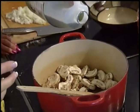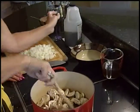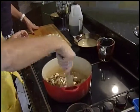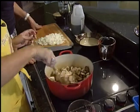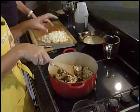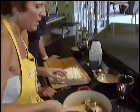I gotta say, I think we'll add just a little bit more because we were letting it sit here and cook off. And these are going to saute down. Do we have the onions in there? No, we're actually going to saute these down a little bit, and then we are going to add the onion after that, and then we're going to add all the rest of the ingredients that we need, which isn't much, actually, by the way.